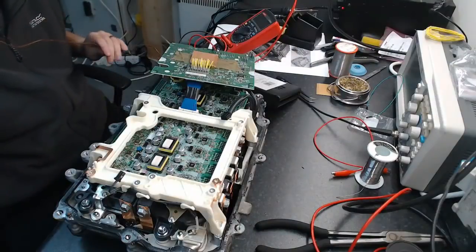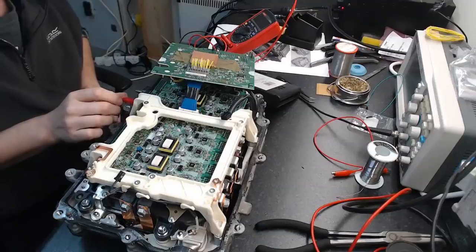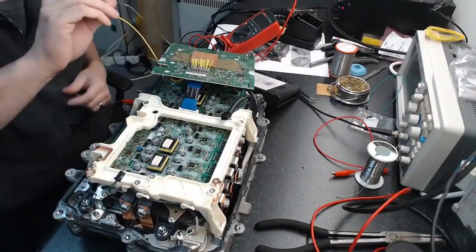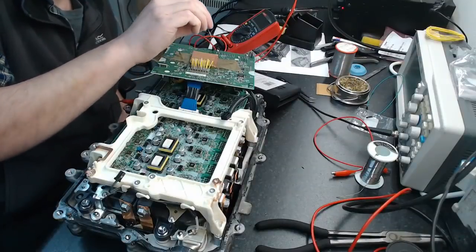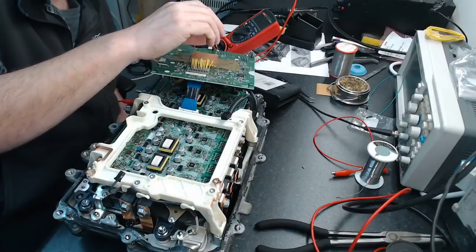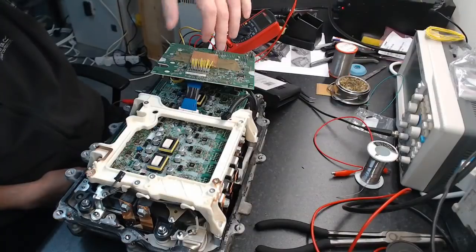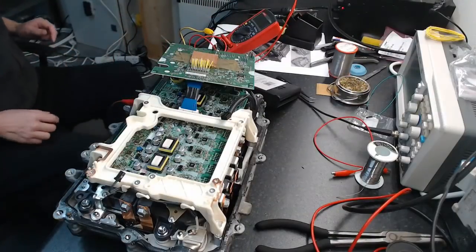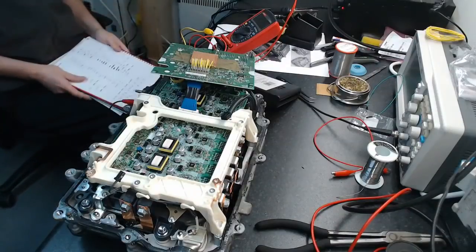Now I'm going to take the meter probe and put it onto MG2 phase one. I take my little flying probe again. Yeah, and that holds true. This is what I mean when I say you look to find patterns. So now we can say that it's MG2. Let me get my pen and pencil here so I'm not doing this time and time again.